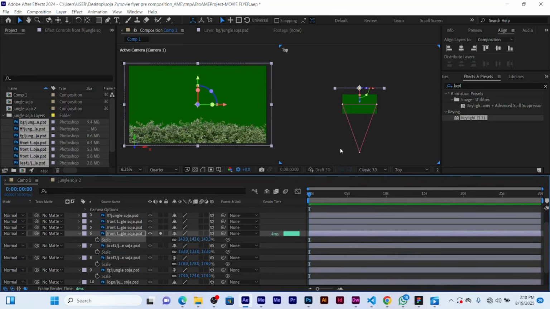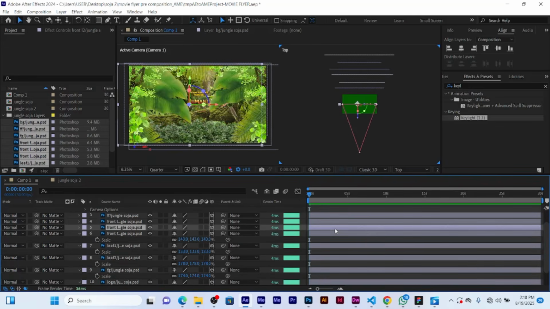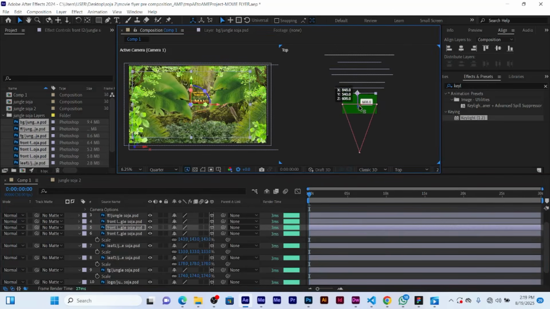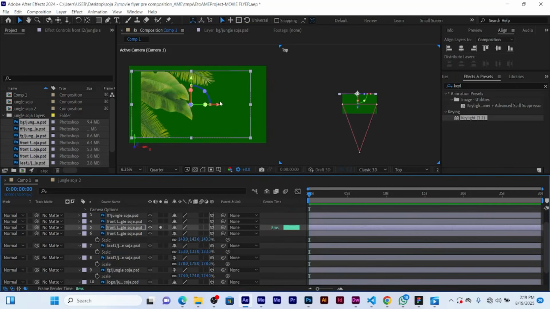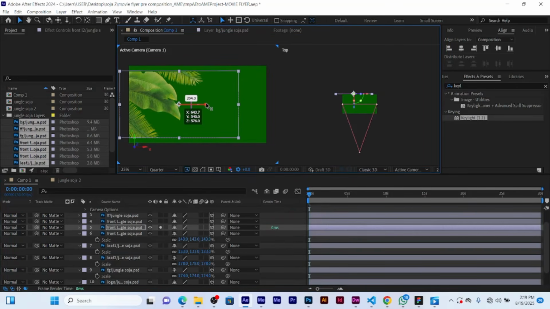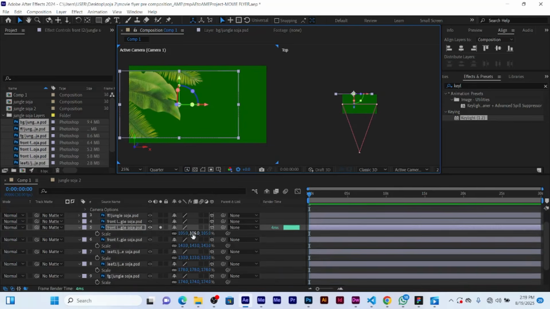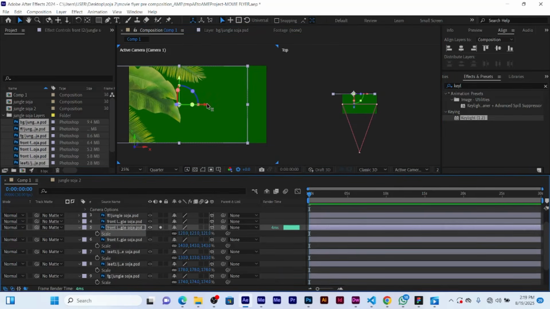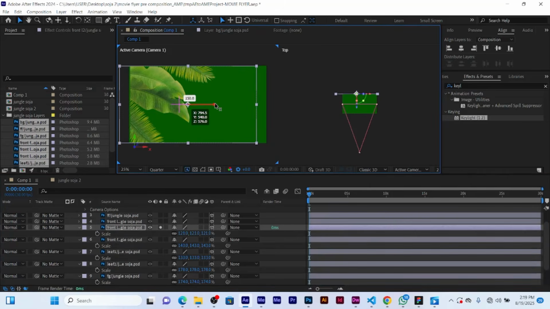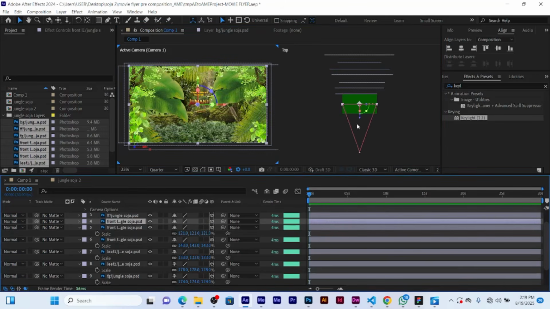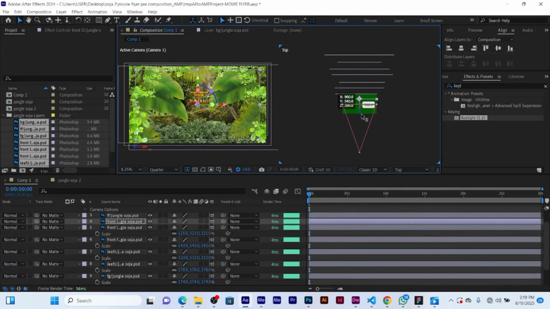All right, it's okay. Then we need to select the other layers too and move them back. Let's move it back. All right, I love where it is. Let's solo it and see the way it's looking. And let's move it in this direction. This one is looking small, so let's press S on the keyboard to scale it back. All right, perfect.